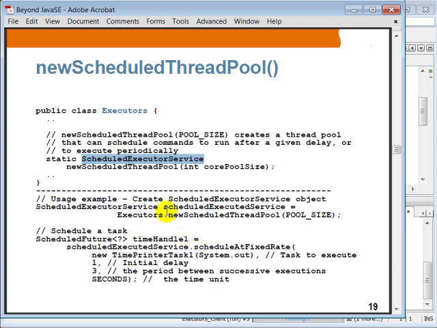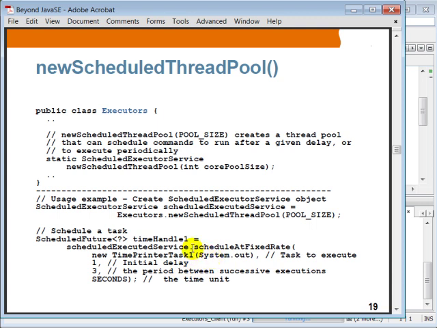Okay, so this is how you are going to use that method. Again, you call this method from the Executors factory class, provide the pool size, and you get the ScheduledExecutorService object. Now, this is how you can schedule the task. Instead of just submit, you can specify more scheduling aspects.